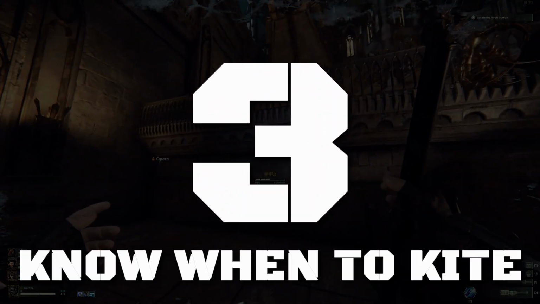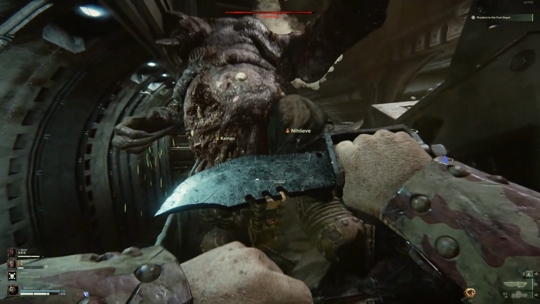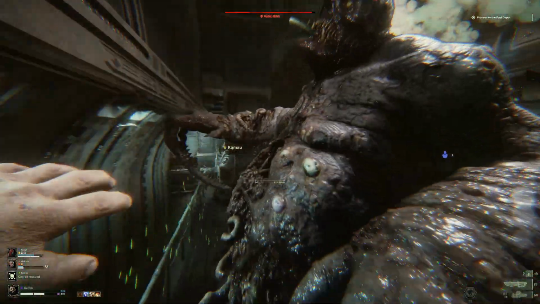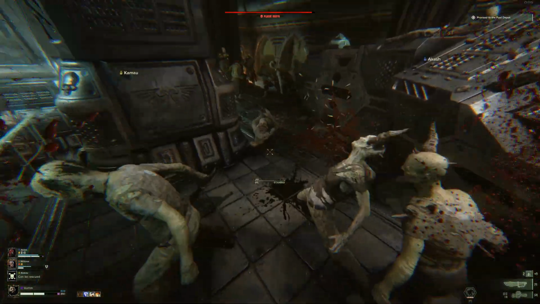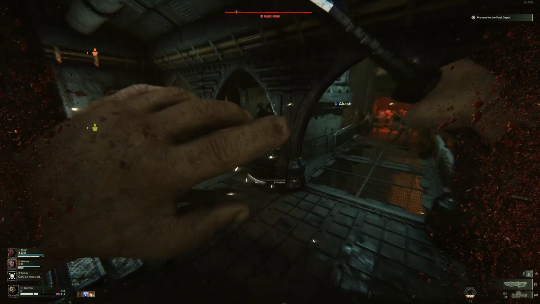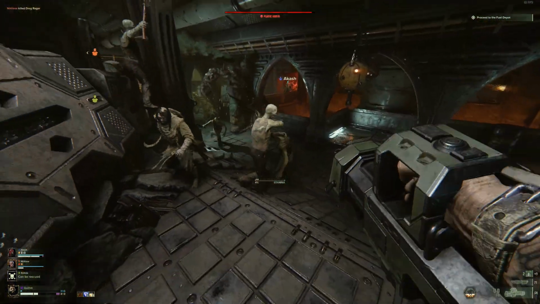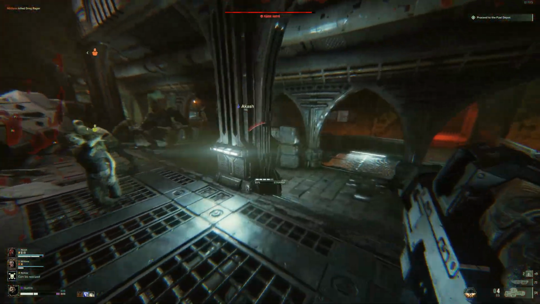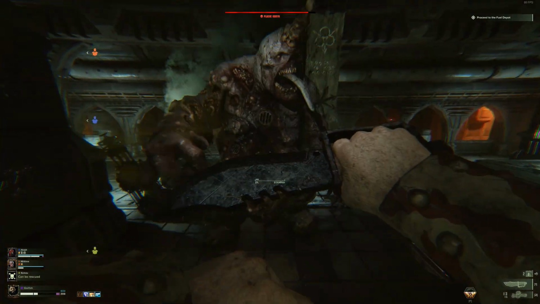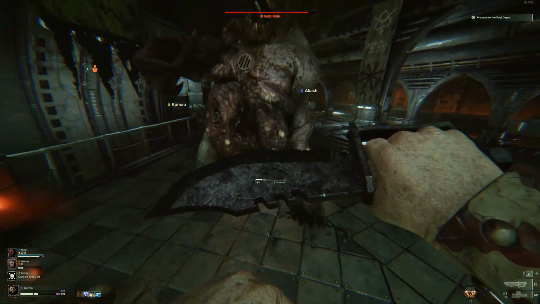Combat tip number 3, know when to kite. Kiting is a more advanced skill, particularly in Tide games, since so many mechanics, enemy interactions, and situations are built around you benefiting from it by doing it well. Many other games in the genre have some form of it, but in Darktide, it's definitely something you should know and a skill you should develop. I've dedicated an entire video to it in this series, part 4, which you'll get to soon, where I cover in detail how it works and how you can master it.